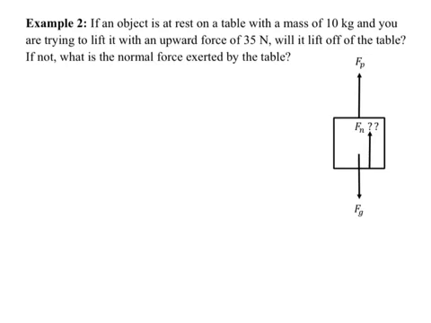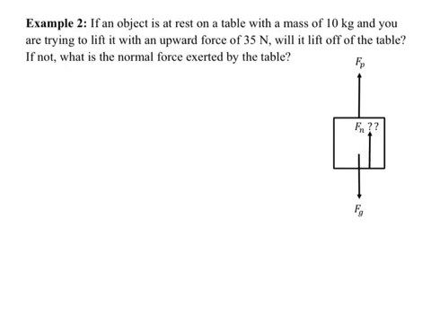So we have to first start by thinking about, is Fp greater than Fg? If Fp is greater than Fg, it's going to move off the table. If Fp is not bigger than Fg, well, then there's going to be some leftover force on the table pushing down, and then that's going to respond with a normal force pushing up. So we're going to see here that our normal force is not going to be equal and opposite our gravitational force, even if it is on the table, because we're trying to pull up on this box a little bit.